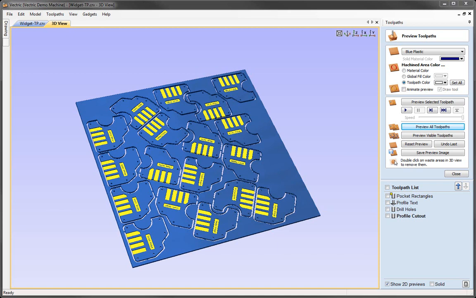Then we worked through calculating a set of toolpaths for a single one of our objects that we wanted to machine. If you remember, we calculated the pocket toolpath first, then we used the profile toolpath to use a V-bit cutter to machine the font we'd created, drilled the holes, and then created the profile toolpath around the outside, adding the tabs to hold the part in place. We then had to make an edit to our design because we saw in the 3D preview that our pocket toolpaths were not going to extend far enough past the edge of our part. So we edited the vectors and recalculated that set of toolpaths, and at that point we'd created toolpaths that would cut a single component perfectly.